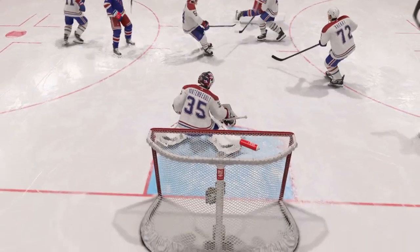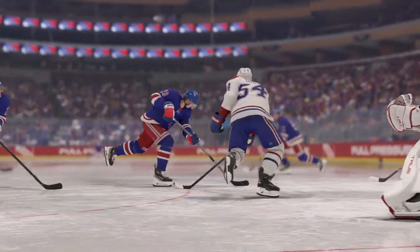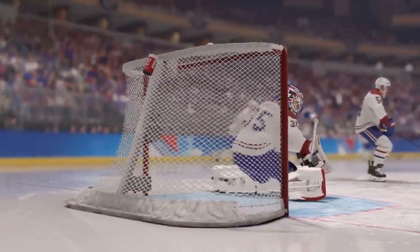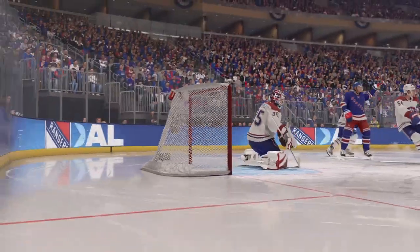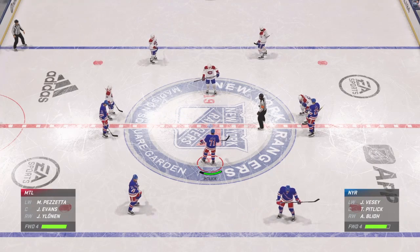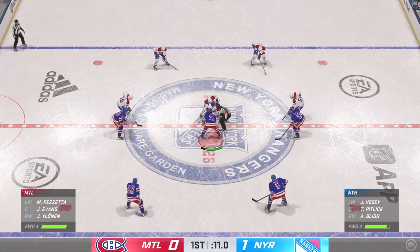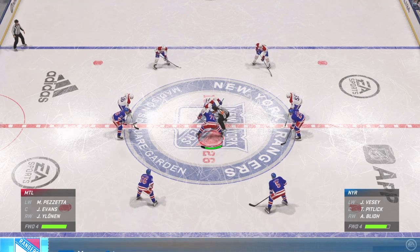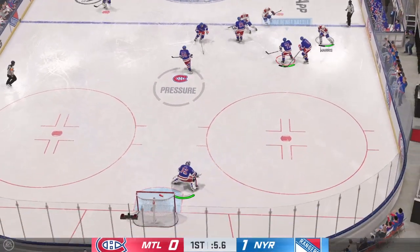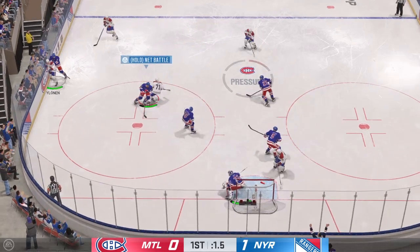Goaltending position is tracking the puck and trying to get the sight lines, James. And with only one player in front, you might lose it for a second. But if you out-battle and out-will the person in front, you're going to find it. Unfortunately, this puck beats him clean. New York's got up by one here in the late stages of period number one. Perfect timing as we near the intermission. Yeah, and sometimes when the offense isn't coming, you got to stay the course and just continue to grind. And that's exactly what they did, and now they wind up with the game's first goal.